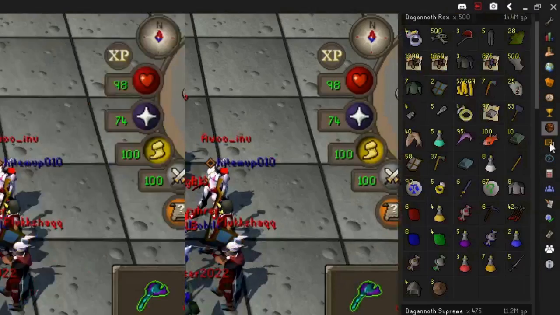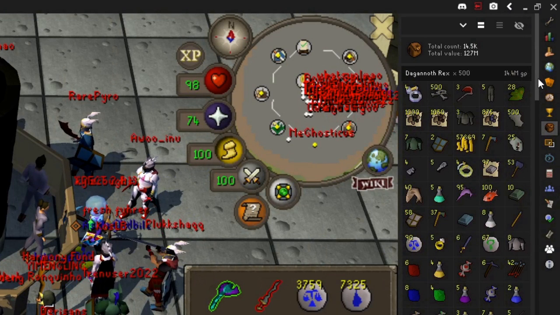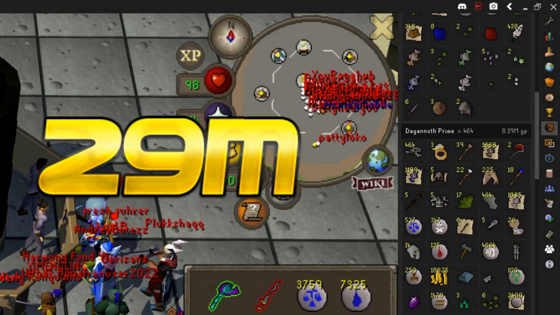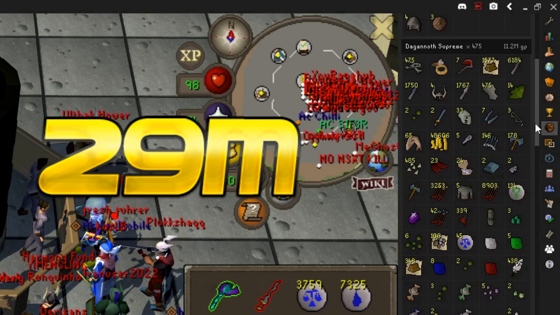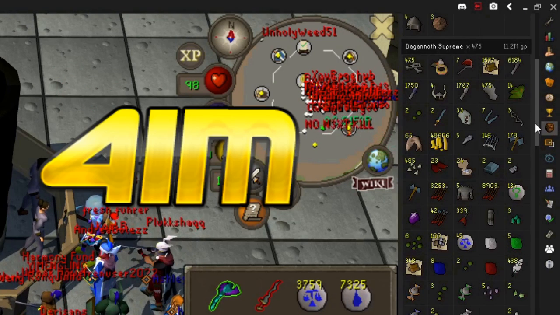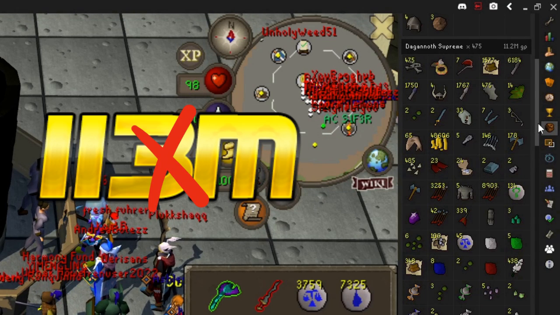So I did the Dagannoth Kings all day and I got 4 Berserker rings from 500 Rex kills worth 20 mil, 3 Seers rings from Prime worth 9 mil, and the big one, the one that I didn't want to go dry on, I only got 1 Archer ring, typically, which was worth 12 million. I also got 7 Dragon Axes, which has the same drop rate, and if that had been reversed and I'd got 7 Archer rings instead of 7 Axes, I'd have made an extra 72 million GP.